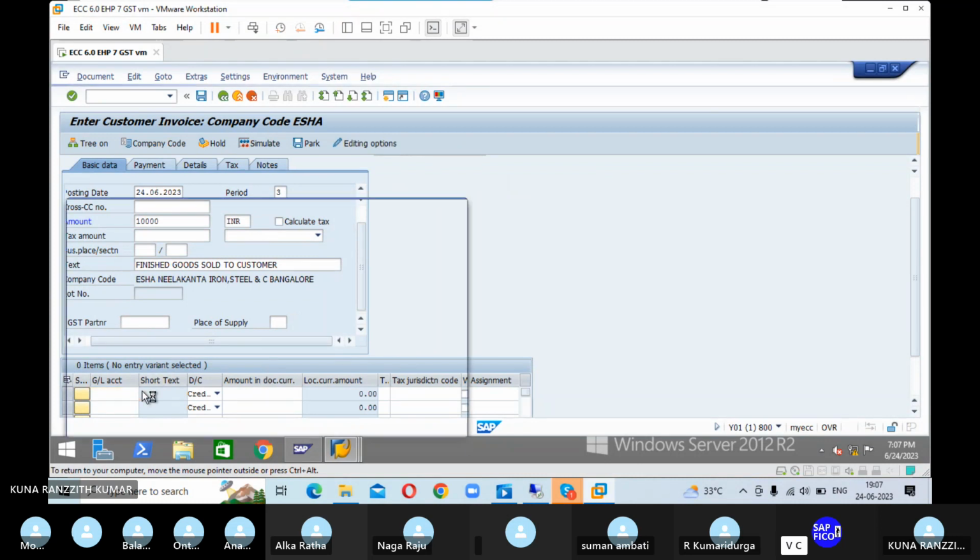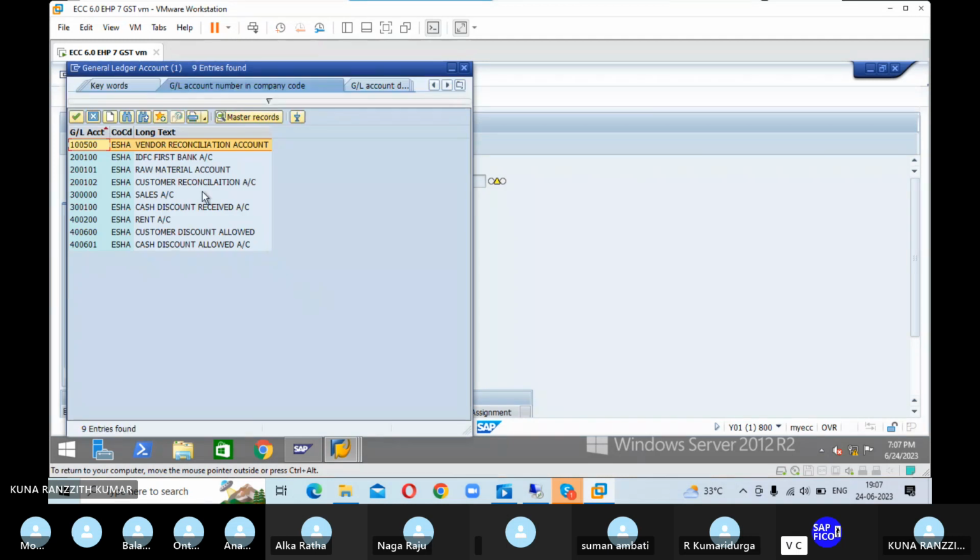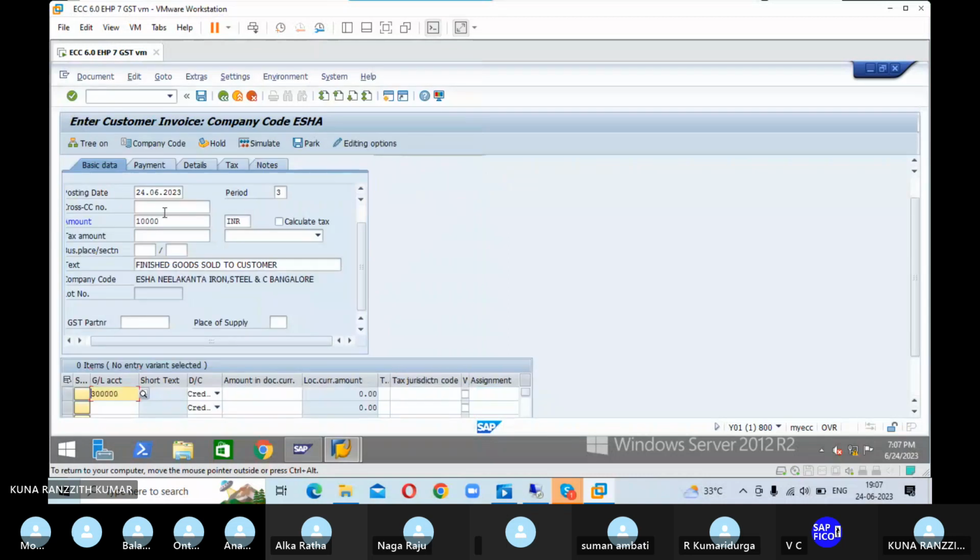Give the GL account, that is the sales account. The next one is the amount. Customer account debit to the sales account credit, right?